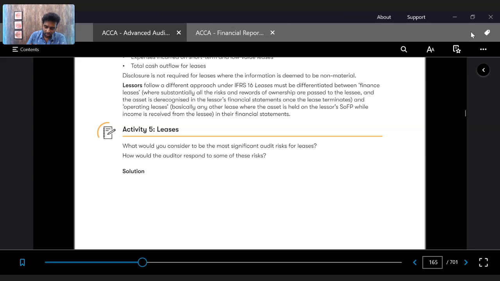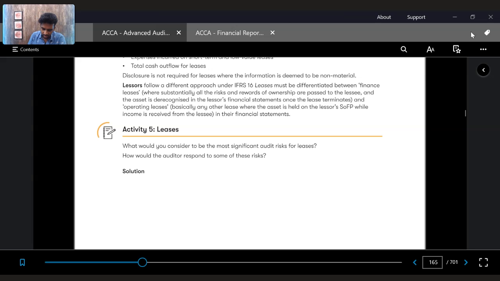Now, even though it's a risk and response question, it's included in chapter 8 because the responses are the same as the procedures you're going to do. So your audit responses are equal to the audit procedures you're going to do. That's how we're going to respond. How do we respond to the risk? Basically by saying what are the procedures we're going to do. So that's what we are required to explain.